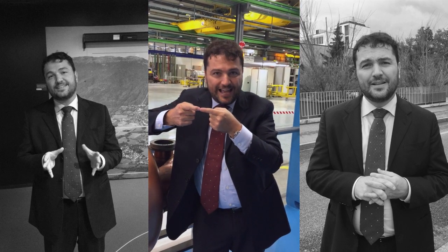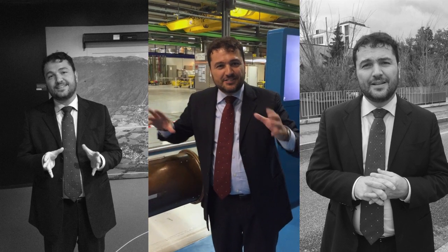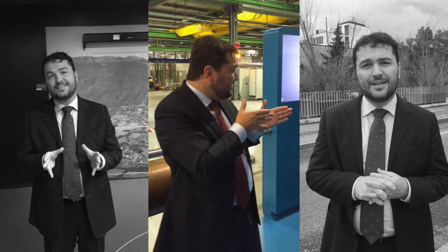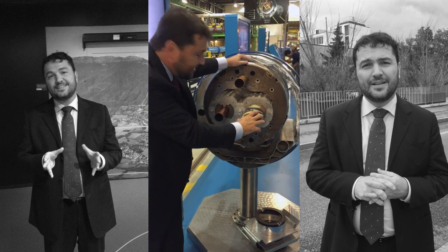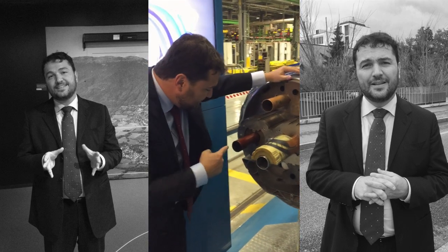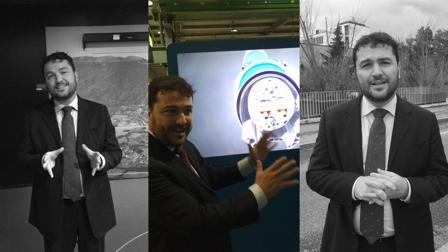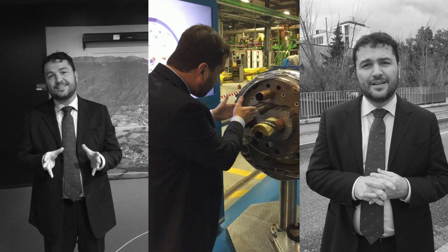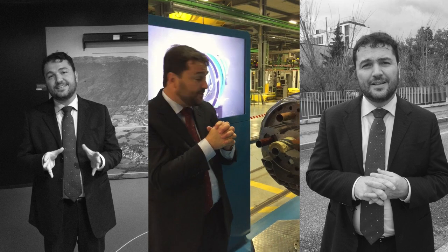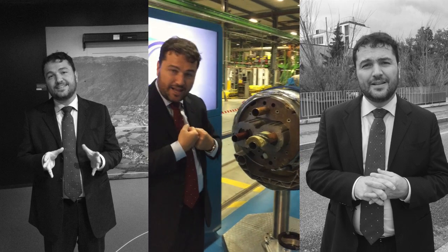We want to make sure the particles will collide. Imagine your clothes in a washing machine — it's pretty chaotic and they tend to go outside. Most of the 27 kilometers of the accelerator is covered by this dipole magnet. The particles come inside here — it's like a big magnet — and it's intended to correct the path of the particles over the accelerator. Without this, the particles would go everywhere, but we want to increase the chances of collision.